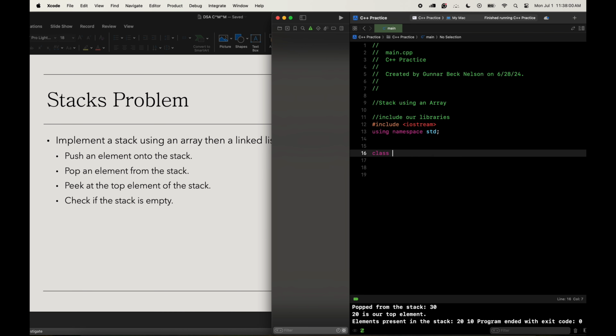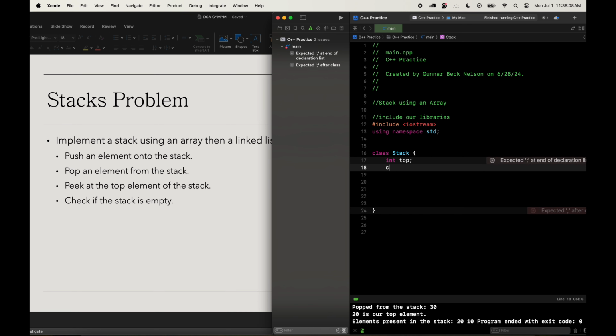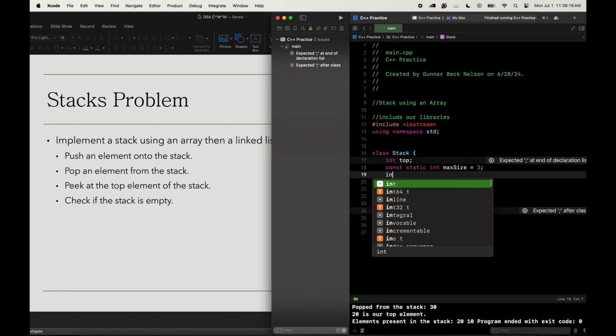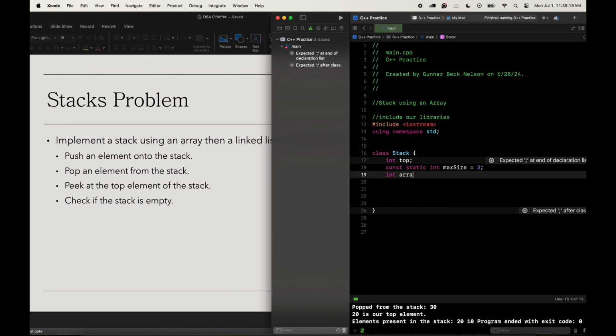And I'm going to be creating a class called Stack that will be public. And we're going to have an integer called top, and a constant static int called max size. I'm going to make this 3 since we're going to put in 3 different elements inside the stack, an integer array, and we're going to use max size because arrays are used in a fixed size setting.